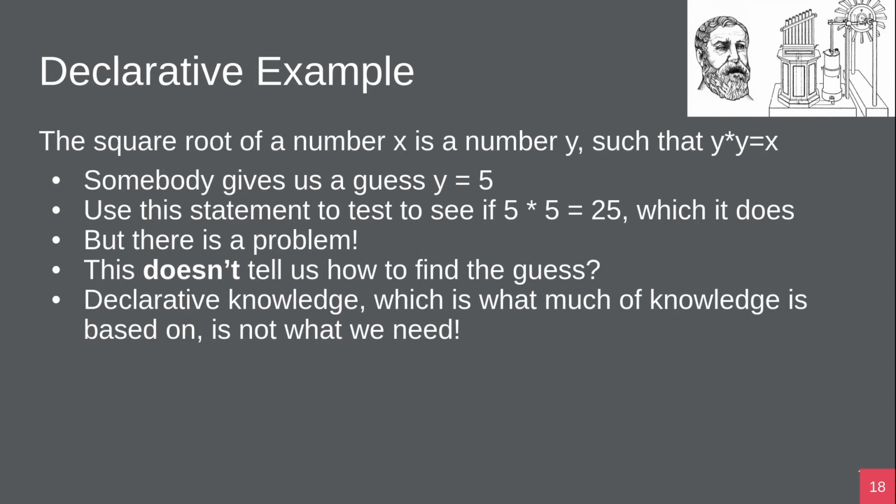Whereas if you say to a person, take a guess, a person will be able to do that no problem. For example, if I said to you, I want you to guess a number between 1 and 10, you're probably going to guess 5, because that's the middle. However, the computer can't do that. We need to teach the computer how to do that. We need to say, how do we guess? Do you want to go halfway between? Do you want me to guess 1 and 2? So we need some kind of declarative knowledge.